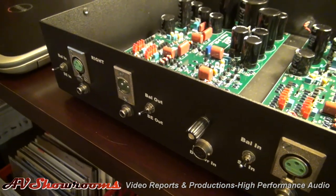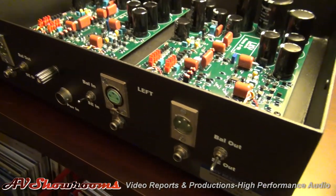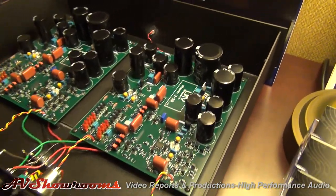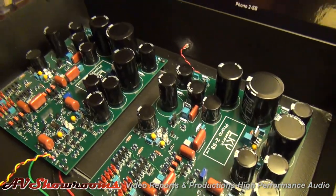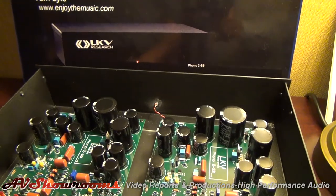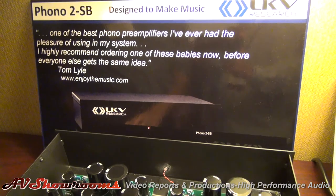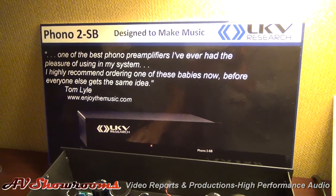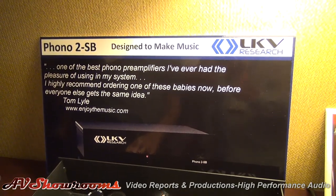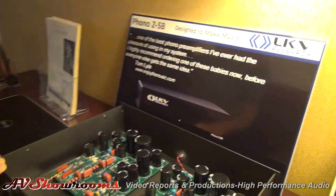You'll get the very lowest noise operating balanced in and balanced out, but it really works just fine either way. How much is the overall gain on the unit? It has three options: low, mid, and high. Low is 40 dB, mid is 50, and the high is 60 dB. So you can use that with a 0.4 millivolt output cartridge, no sweat. I use it all the time with a 0.3 output, with no problem at all.